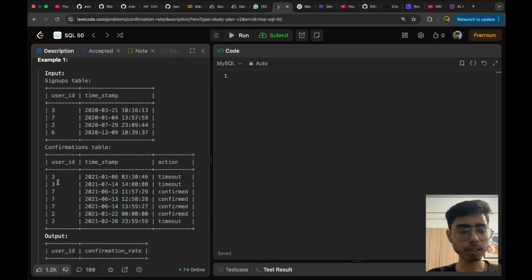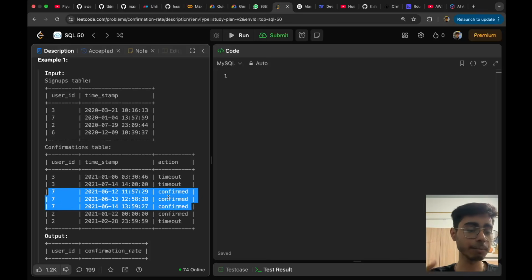So user number 3 came and tried to sign up twice, and both the times he tried to sign up, the confirmation message got timed out and he could not sign up. So his confirmation rate will be 0 because there is no confirmed message for him. For 7, all of his 3 messages were confirmed, so his confirmation rate will be 1.